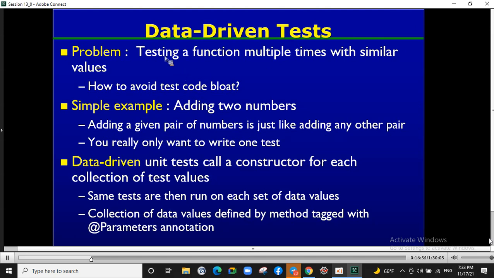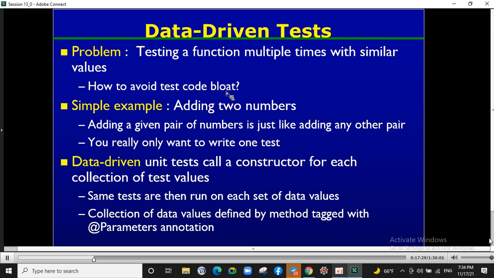As I said just before, the problem is testing a function several times with similar combinations of its input parameters.